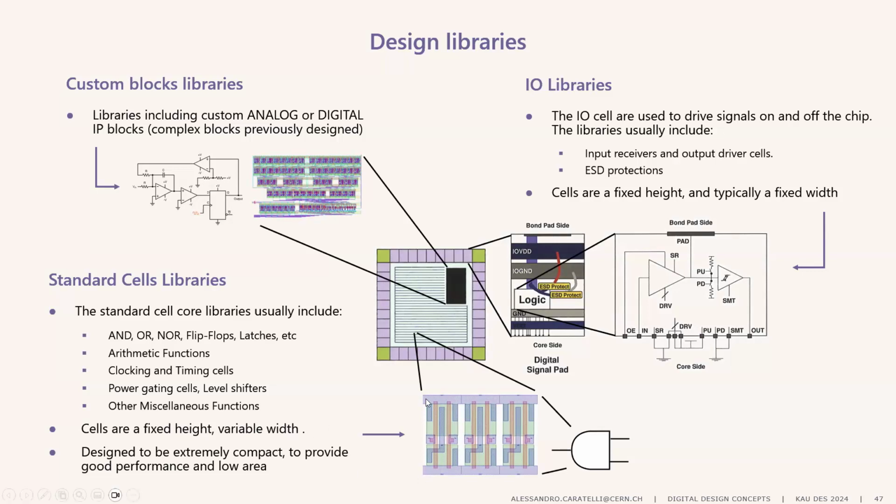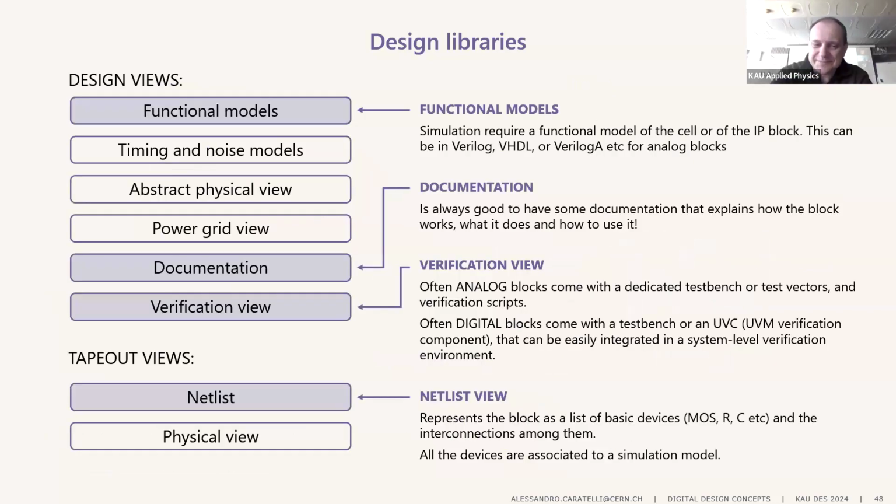Each of these cells will have a stripe of power on top and a stripe of ground on the bottom. So if you can abut them next to each other, you can create these rows of power which distribute power between them and so on. But I think this will be more clear in the next slide about floor planning. Let's continue.